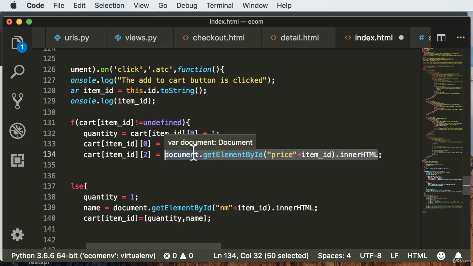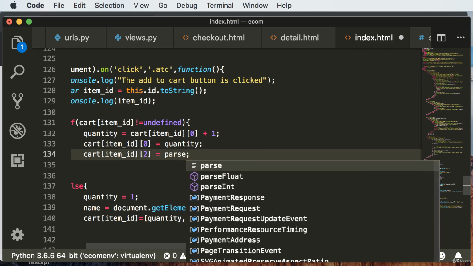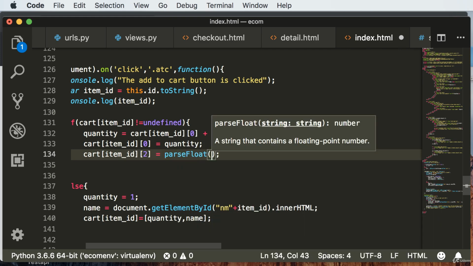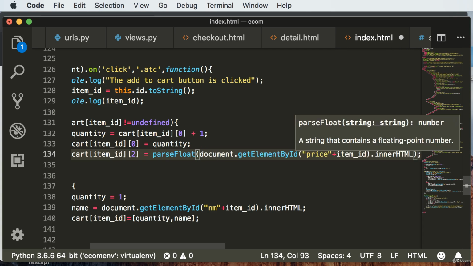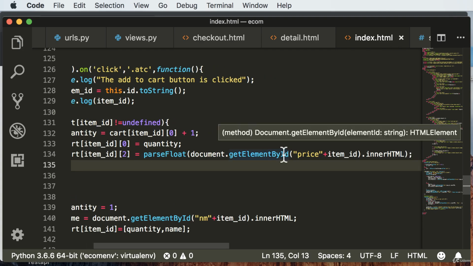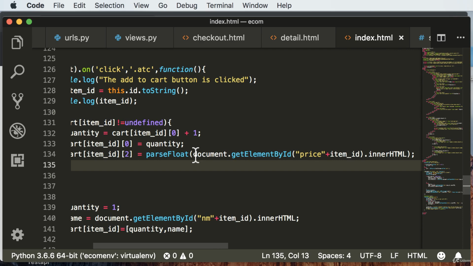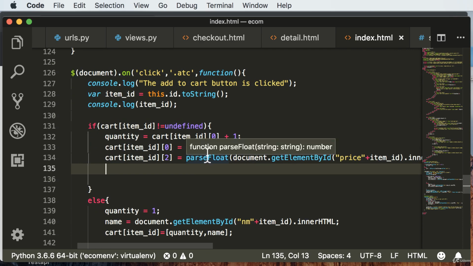So I'll cut this and type in parseFloat, which is a function that allows us to convert a string into float. In there I'll paste the code we have just typed, and this will get the price of that particular product and convert it into a floating point value.